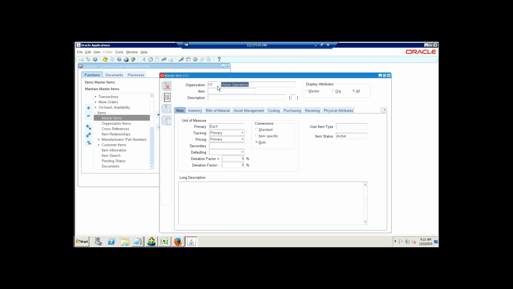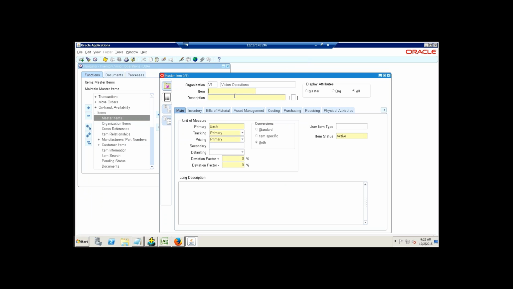So B1 is the master organization. You can go back and check in MTL_PARAMETERS whether B1 is the master organization code or not. In this master organization there could be different child organizations. So now the item. What item would you like to purchase?